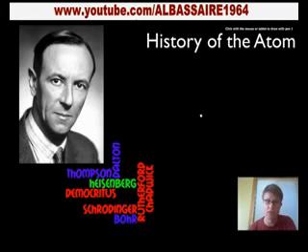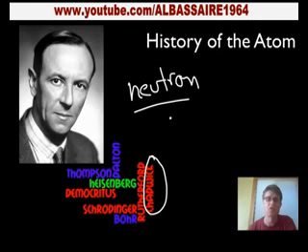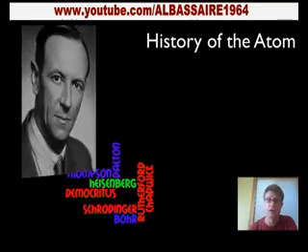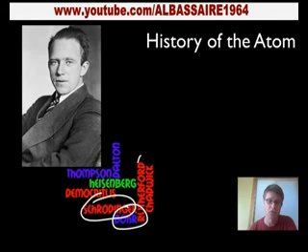But first, we've got this guy, Chadwick, and what Chadwick discovers is the neutron. It's weird, but it took us way longer to discover the neutron. That's because it has no charge, but it accounted for that mass. And then finally we have this guy. This is Werner Heisenberg. And what Heisenberg figured out is that both Bohr and Schrödinger were right.